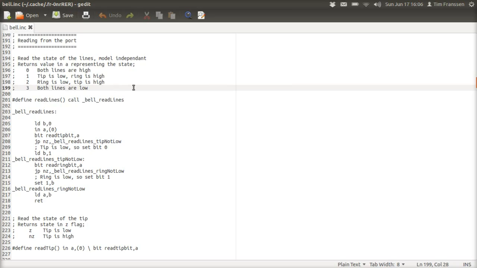Okay, so that really concludes the physical layer, the first layer in our network stack. Because now we have all the functions and all the defines and everything we need to be able to set the lines, reset the lines, and also read the lines. And we can use that in our layers that we're going to build on top of this. So we're going to use this layer as the foundation for the rest. So if I go back to the presentation, we're now going to continue on the byte layer.